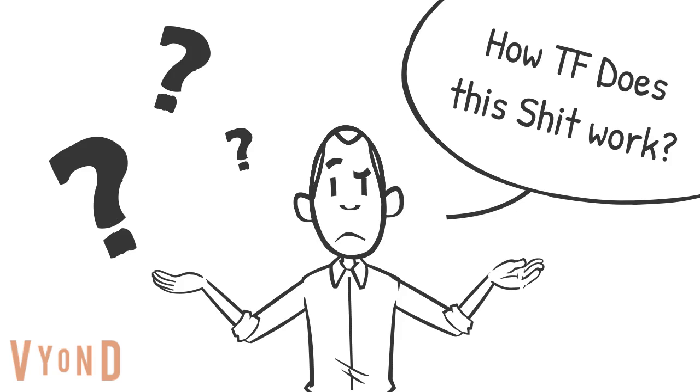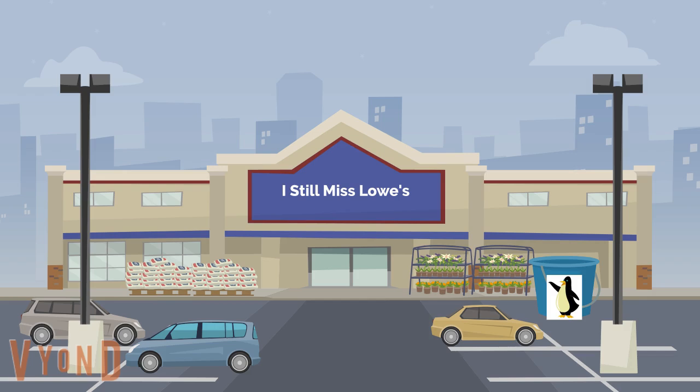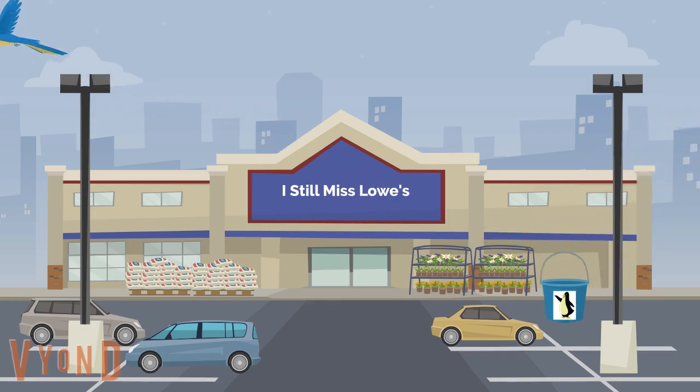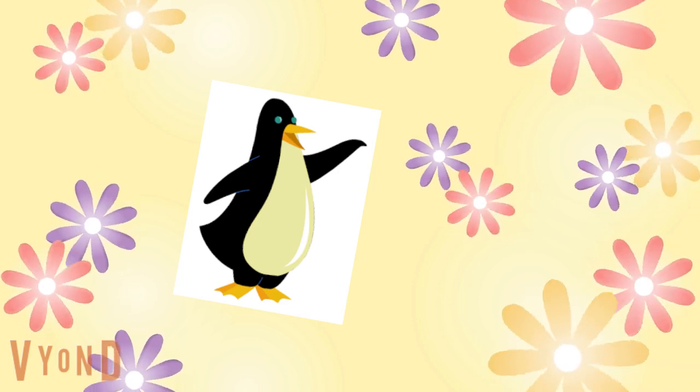How does Give a Spoon, Mr. Squidward work, I hear none of you ask? Well, pull up a nice block and lend an ear as I explain everything. When you donate, be sure to look for the bucket with my face on it. You can find it at your local store or anywhere where there are donating buckets. You put your spoons into the bucket. Once the bucket is full, the nearest volunteer slave of flight will pick up the bucket and carry it to a country where spoonless penguins live and dump them from the sky for all the penguins to catch. Afterwards they put the bucket back where they got it. Cycle repeats.